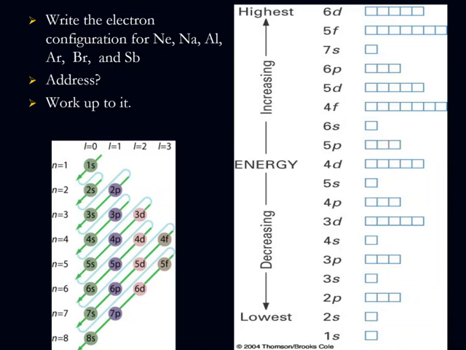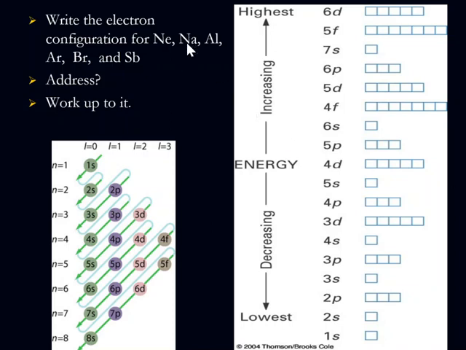And I'm not going to get very high with neon. But I know that neon is found, by the way, if I were to give its address, at 2p6. So we're going to head all the way up to here. I know that my last electron is going to be in this spot here. But I'm going to find those 10 by putting 2 here, then 1, 1, 1, then 1, 1, 1. So I get 2, 2, and then 6. And that's going to give me 10 electrons. And so I would say that I have 1s2, 2s2, 2p6. That would give me my electron configuration for neon.